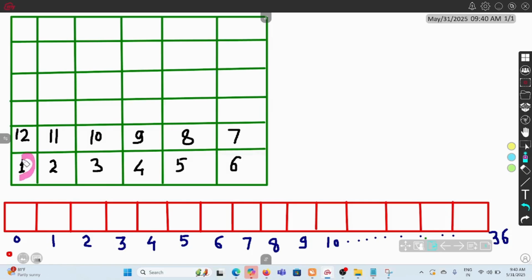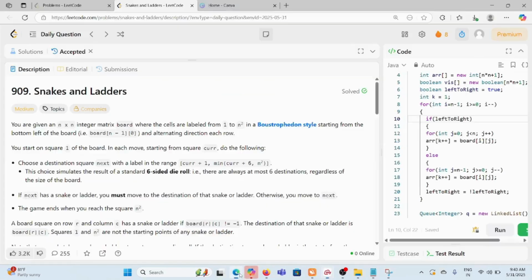This cell, you can consider the coordinate of this cell. We are starting with 1 2 3 4 5 6, and then from the alternate row it starts from right to left, so 7 8 9 10 11 12, and then the next would start from here, 13 14 15 16, like that. So this is the alternate way of increasing IDs, which is called Boustrophedon style. In that way the numbering of the cells is done.